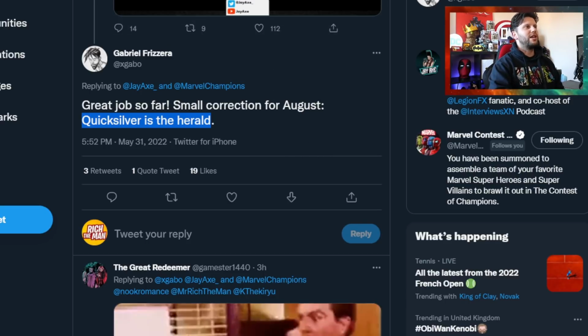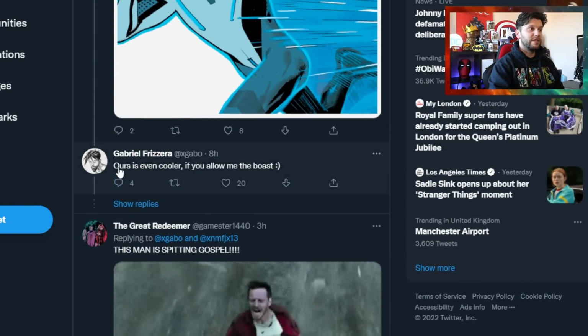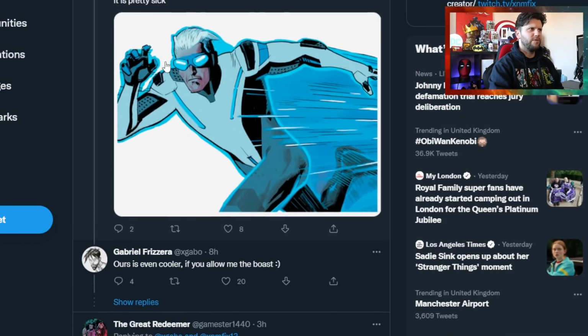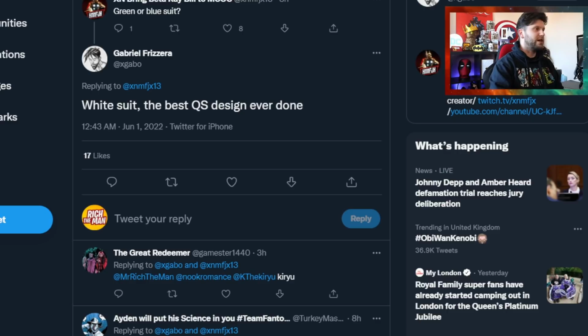But one key thing that was brought up was, what is he going to look like? Gabriel Fazera said that he will be confirmed as being the white suit Quicksilver. It's a thing. So yeah, confirmed here by Gabriel Fazera saying white suit, the best Quicksilver design ever done.